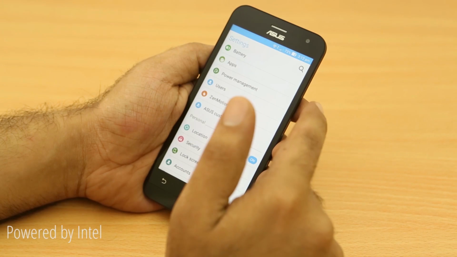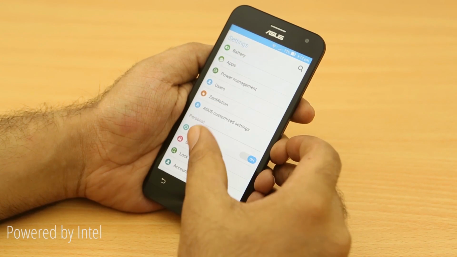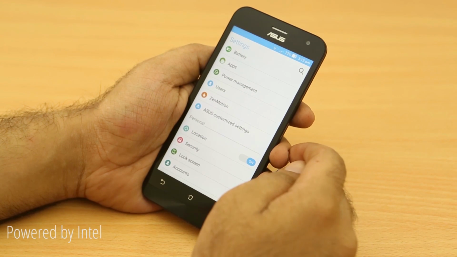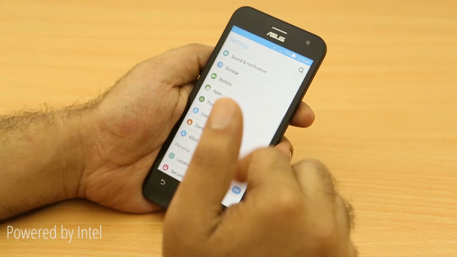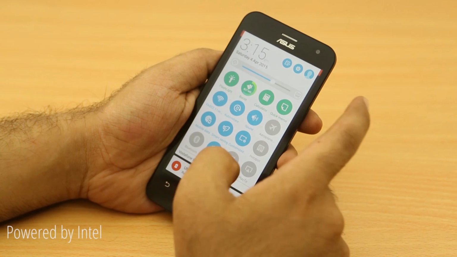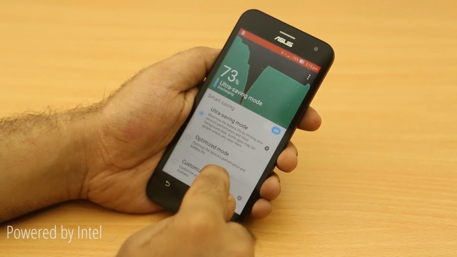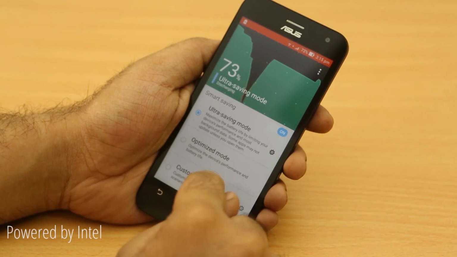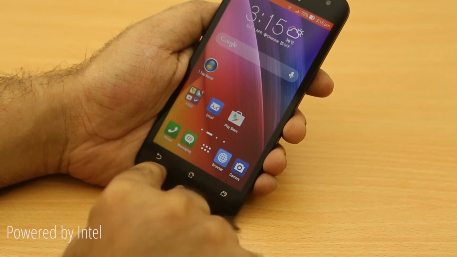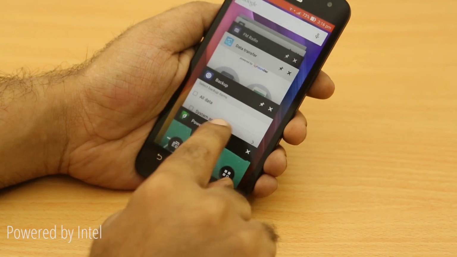Something else I was trying out and found is that it does support 128 GB cards as well, whereas the box specifications say support for only 64 gigs. I did see that my 128 gig standard card did work. There's also something called ultra saving mode, which reduces power consumption. Right now it's in ultra saving mode, so it turns off the vibration and the touch sensitivity as well. You only get the touch, but you don't get the vibration, the tactile feedback.